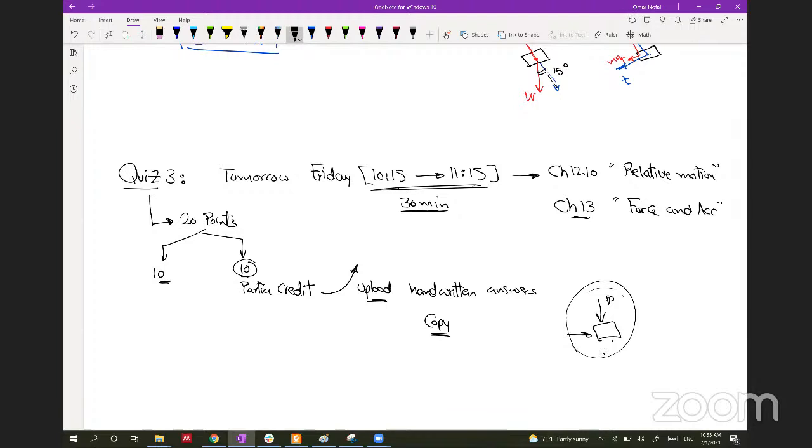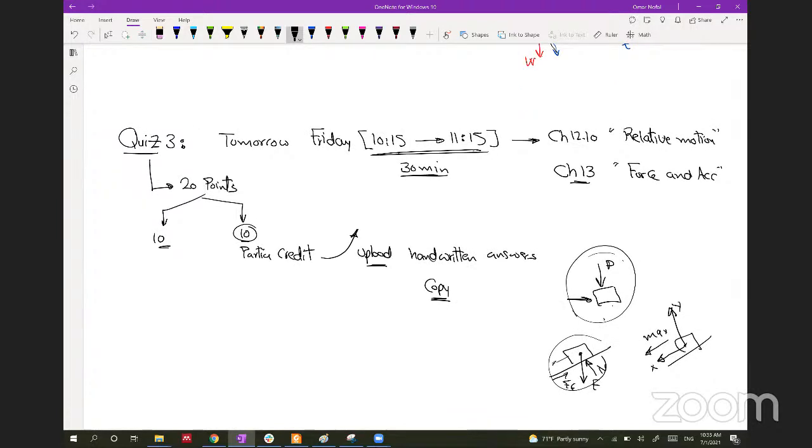You might lose 1 or 2 points, but actually make your free body diagram. If you are given a problem like this at any position, and there's a certain force going down like this, and here's a normal force, and this body's moving this way, there's a friction. Put all the forces and draw a kinetic diagram, assuming that this is X, this is Y, whatever works for you, assuming the direction of the MAX, the MAY. Put everything on your paper so you can make sure to get the 10 points of the partial credit.